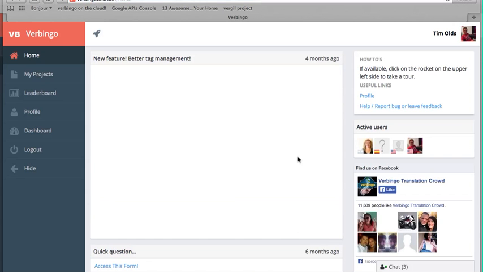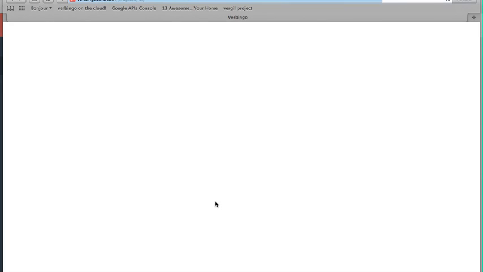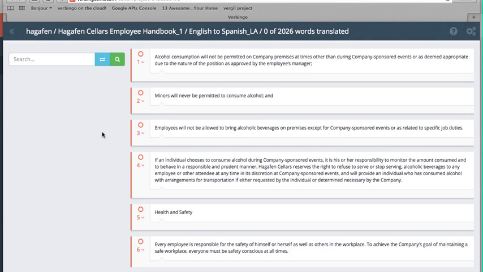And part of the instructions that we will give to you as a translator is we will tell you the level of translation that we expect. So you'll know that beforehand whether or not you're providing a professional translation or a less than perfect translation like I'm showing you today. Here I have the project that has been assigned to me already set up, and so I'm going to open it.